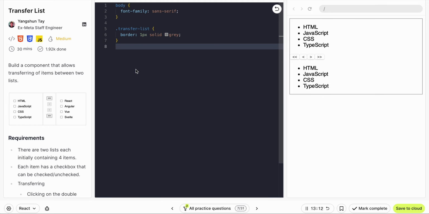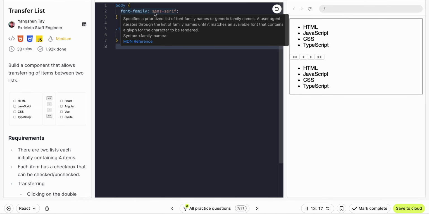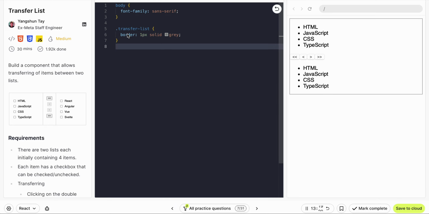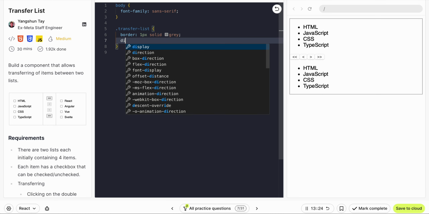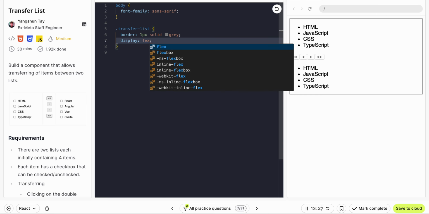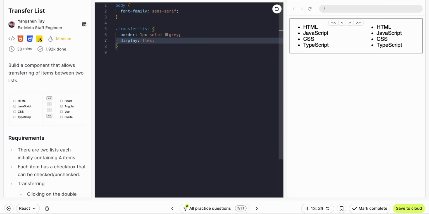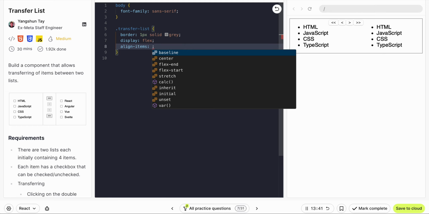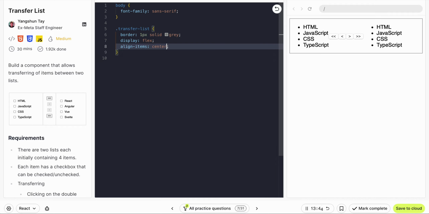Now we added that on the transfer list. It will have display flex. Then the item should be centered. Then it will be in the center position properly.